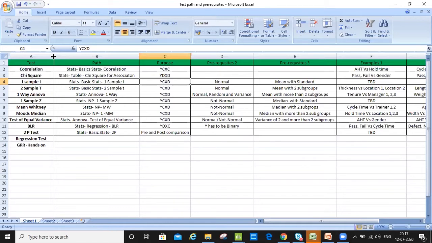So likewise, if I want to compare the AHT or cycle time versus the tenure of the employee, if it's a positive correlation, it says yes, when my AHT increases, the tenure of the employee also increases. If it's a negative correlation, it's the opposite, but it doesn't tell me whether it has a significant impact or not. To know that significant impact, I will do a regression test, and there are some other things that we can look at from regression tests.